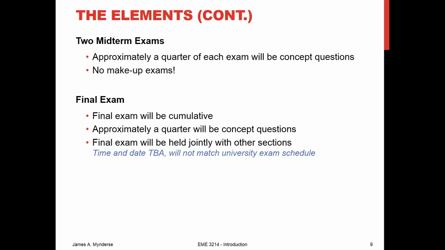The one big thing you need to know about the final exam is that we will have a joint final exam with all sections of the class. In order to make that happen, we will take the final exam at a different time than what is posted on the university exam schedule. It will likely have to be at the end of the week. Do not plan your flights out of town right at the end of the exam session. Wait until Saturday or Sunday, please, or you will miss the final exam.